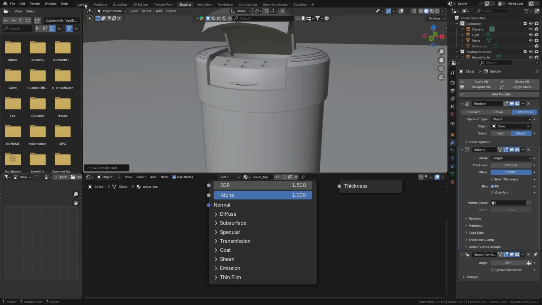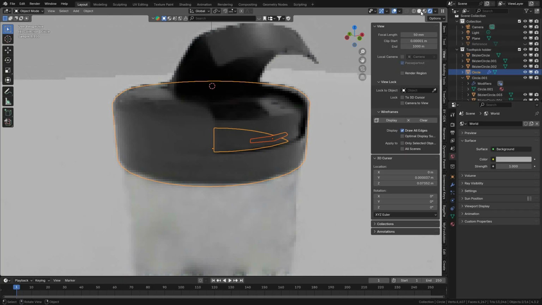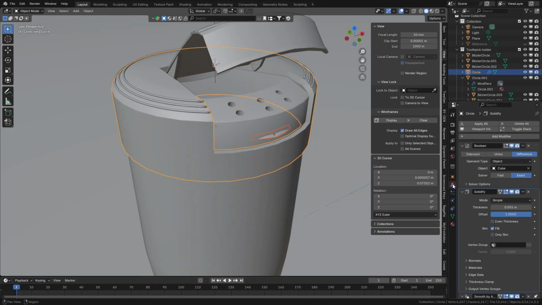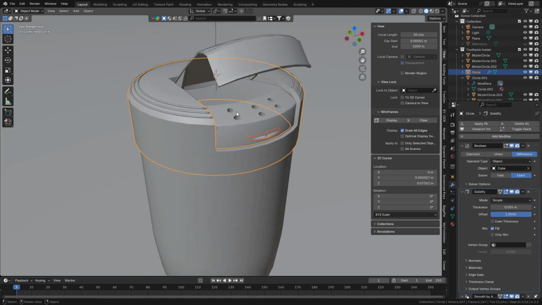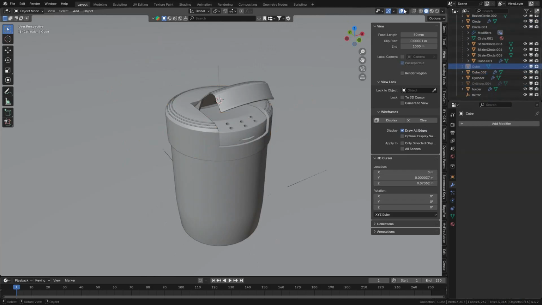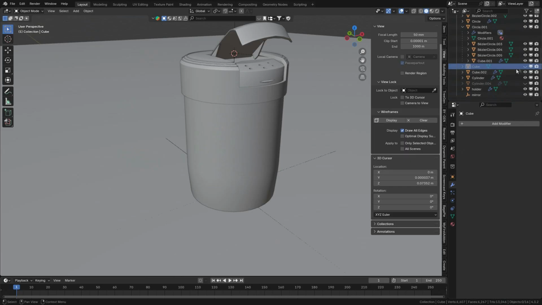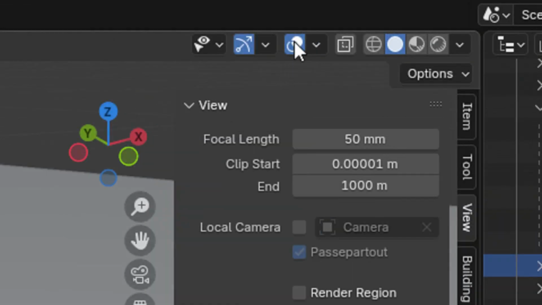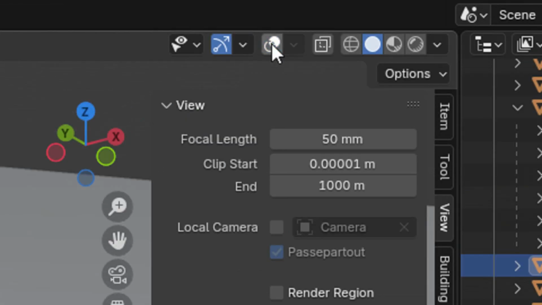Since we are done with basically the modeling stage for now, what you can do is now apply these modifiers. But before that, I want to separate all our Boolean objects in a separate collection. So I'm just going to hide them. In case you can't see them, make sure that this button turned over list is on rather. If it's off, just turn it back on.